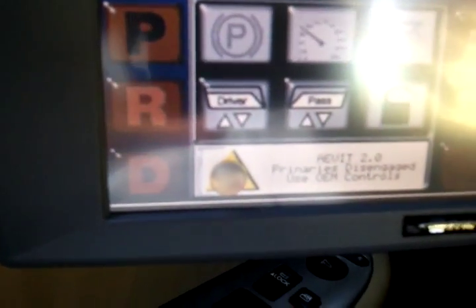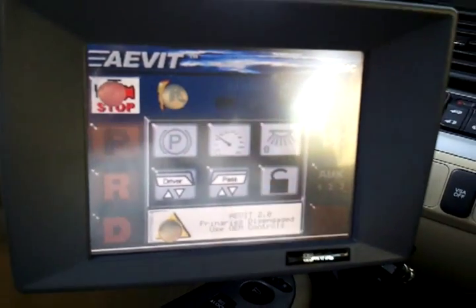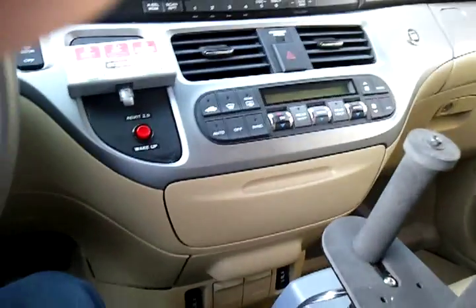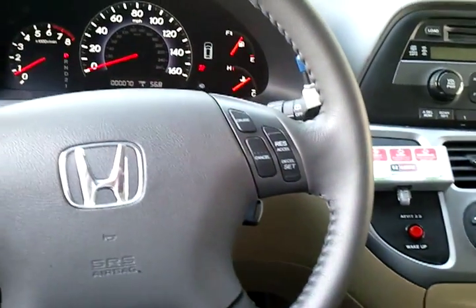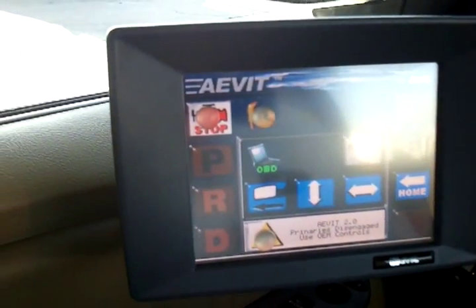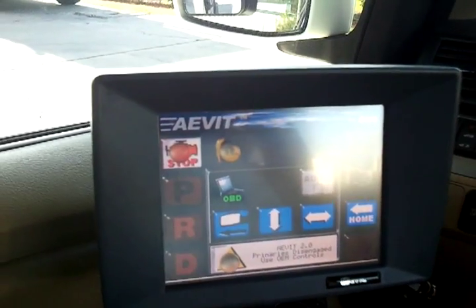Disengaging the EMC system allows you to drive it with the factory OEM controls. You can also run the wipers off the touch screen. All the functions on the touch screen he can also run with the L input just by twisting his wrist and engaging the Digitone. Accelerate 4 opens his side door automatically and lowers his ramp. It also engages the kneeling system, which lowers the vehicle 4 to 6 inches, making it easier for him to transit in and out of the vehicle up and down the ramp.